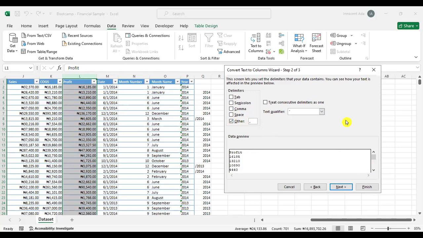What others work for is when you have delimiters like @, backward slash and forward slash, open brackets or any other parentheses. So that is what you use others for. But for tab, semicolon, comma, and space, you know them already. Okay.